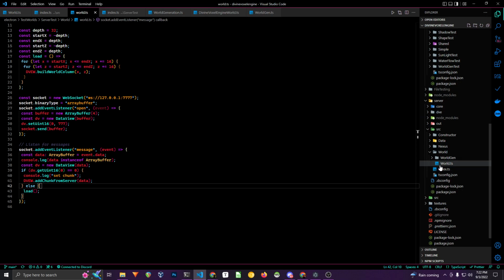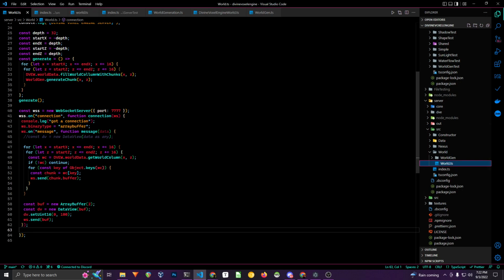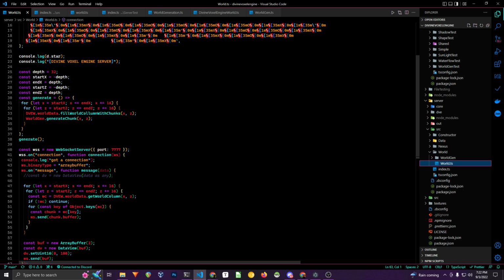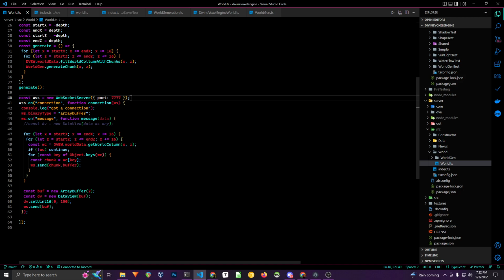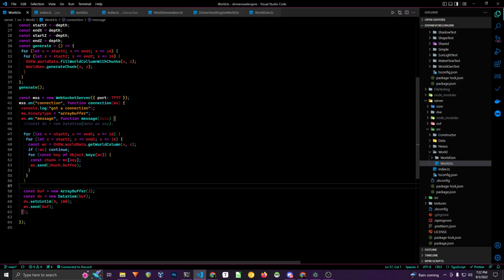So in the actual server code here, in the world thread, we start the WebSocket server, and then once we get a connection, we send the world data, and we just send the actual buffer of data.